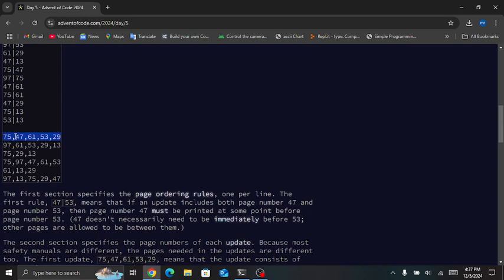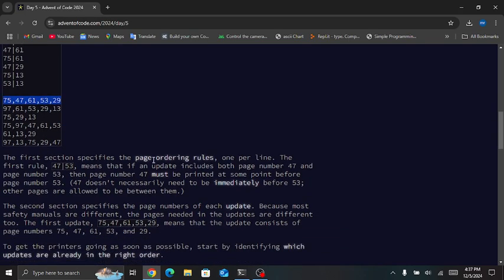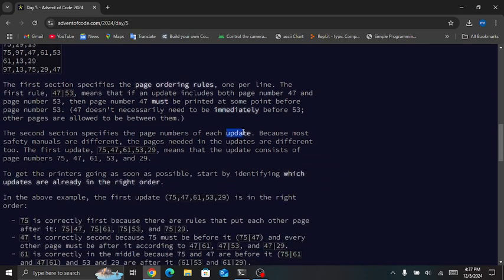And right here, guys, you can see we have the page numbers, and each line, guys, is known as an update, right?